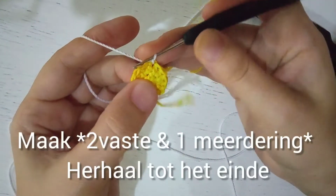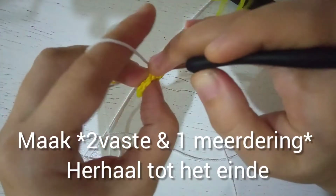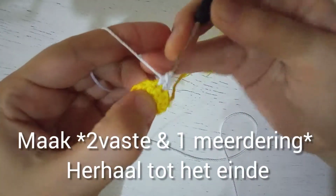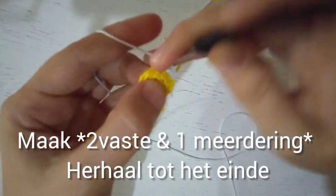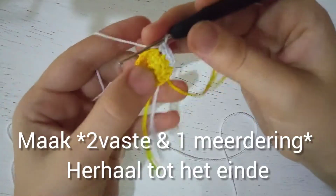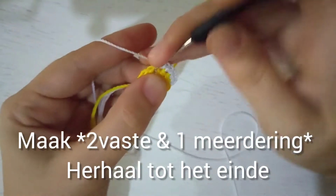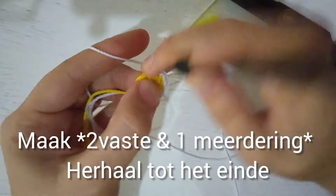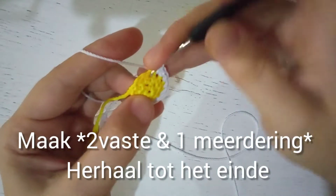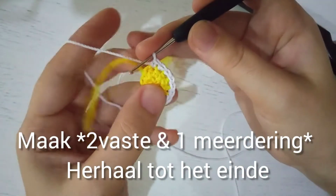Now we're going to make 2 single crochet and then an increase. So that's 2 stitches in the same stitch. Now we have 4. We're going to go all around. 2 single crochet and an increase. 1, 2, increase. 2 more and increase again.